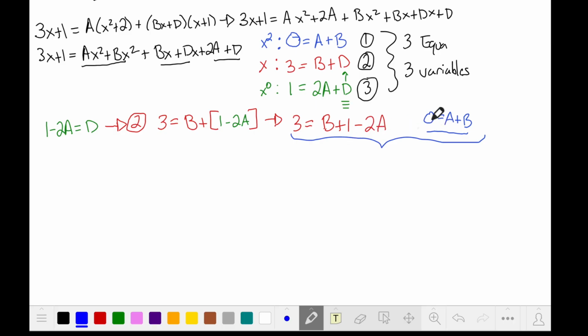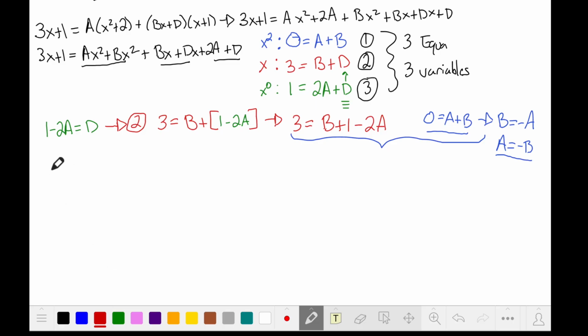With the algebra, you can do it in whatever order you want, but there's usually an order that's easier than the other, and my personal tip is just do the one that's easiest for you, because you're not going to get brownie points on a test for doing it a harder way. From blue, we can really quickly see that B is just minus A. Or we could also say A is equal to minus B. Dealer's choice. You get to pick which of these two you want to do. But for me personally, I'm going to pick A is equal to minus B, so I'm going to use this expression right here.